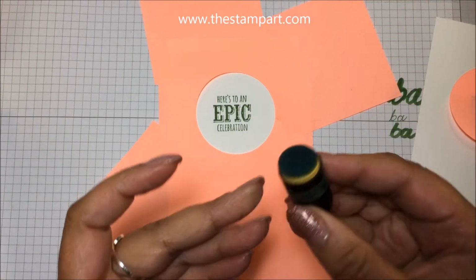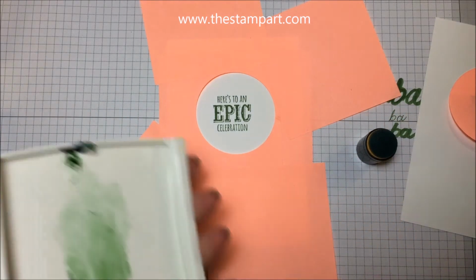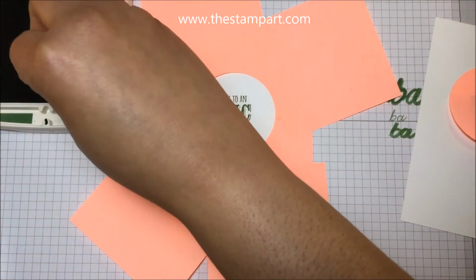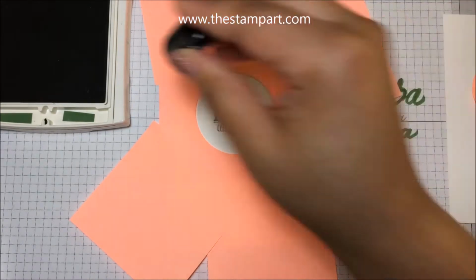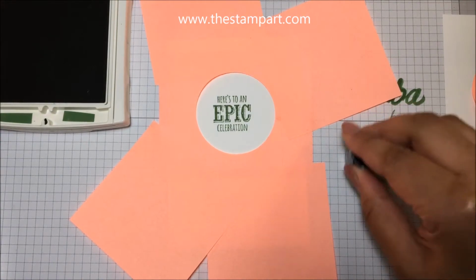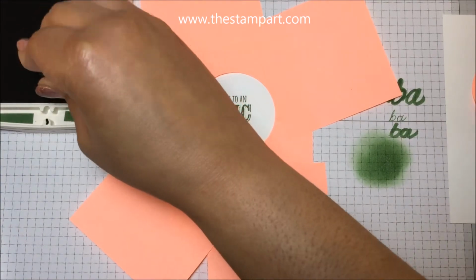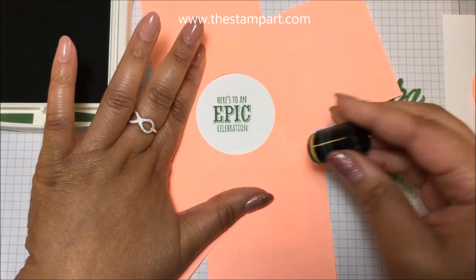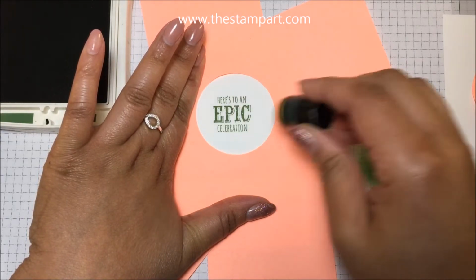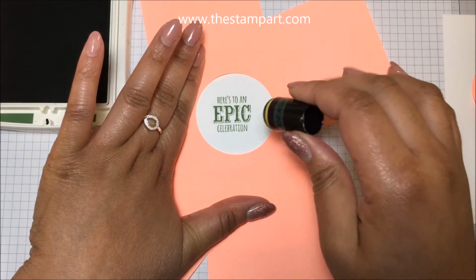Okay, so I take 1 sponge dauber and the ink pad, and I will add some ink inside. Okay, so I'm going from the sticky notes to the center, but not so far, because I want to have a little bit of white paper in the center.